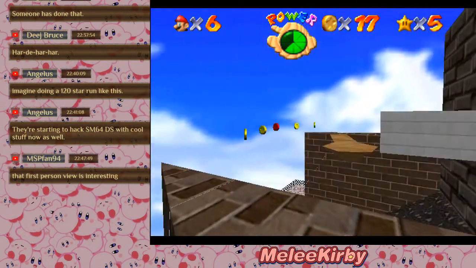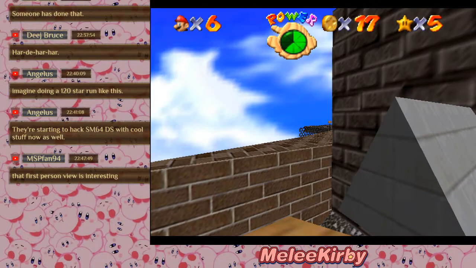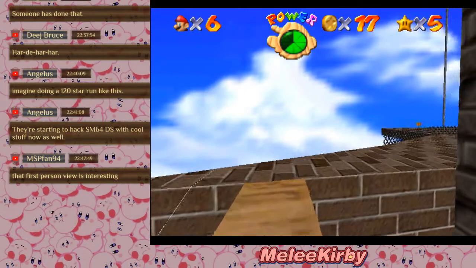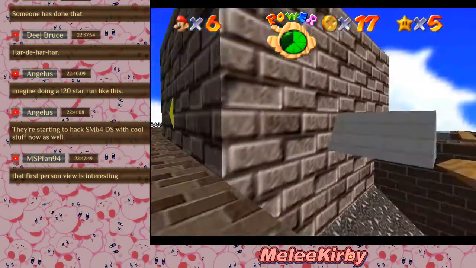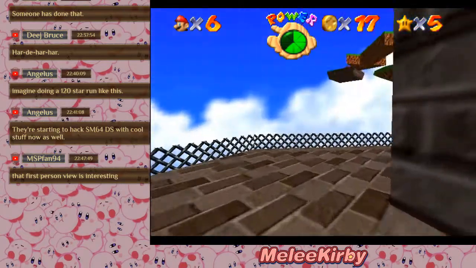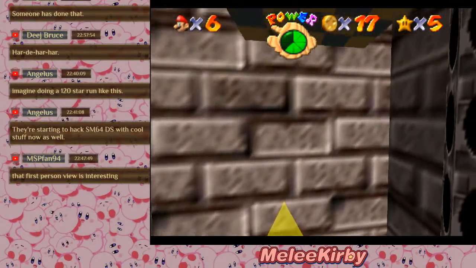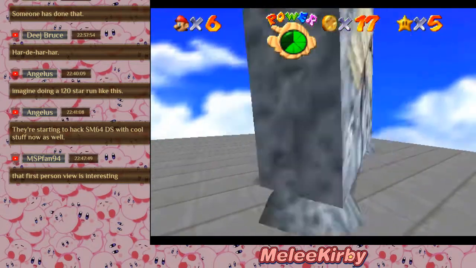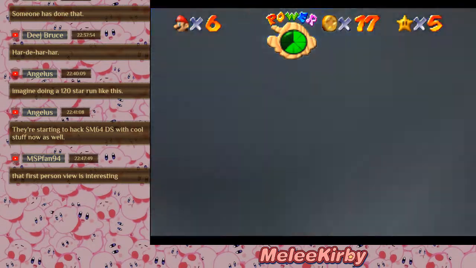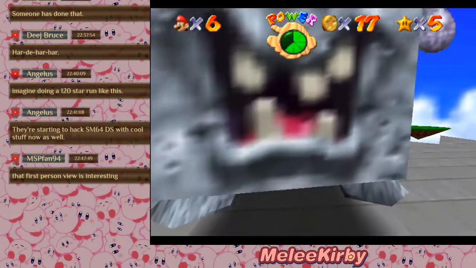Oh. Yeah. There we go. Thankfully, this boss has a bit of a cheese to it, so when he tries to womp you, ground pound in midair, and you go right through his body and hit his back. So I'm just going to rely on that.